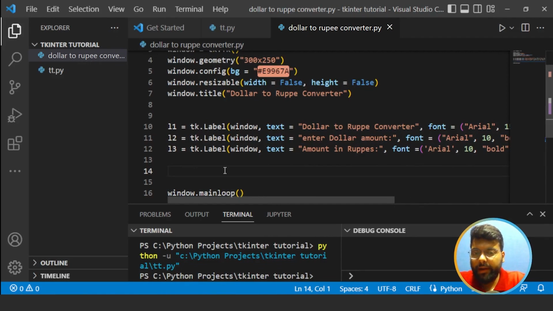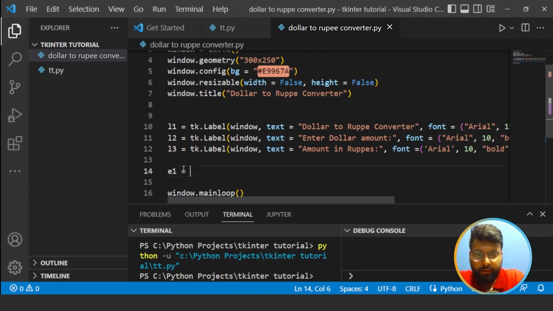Now we will create entry widgets. The first entry widget would be for entering the amount, enter dollar amount. So this entry widget would be beneath the enter dollar amount label.